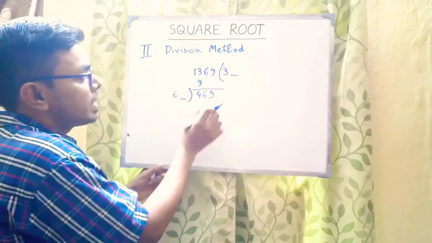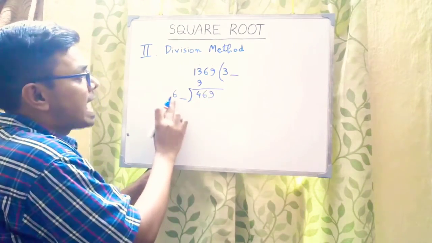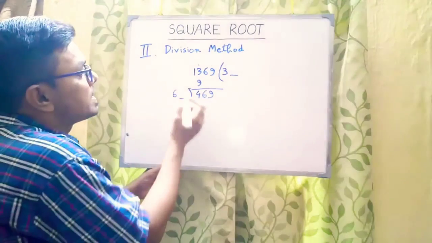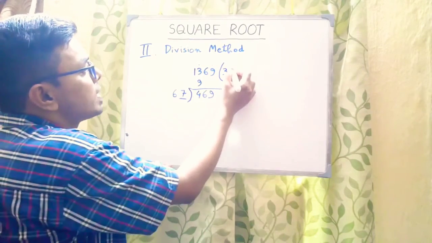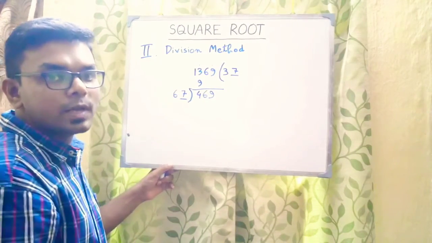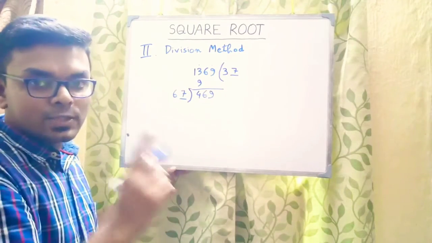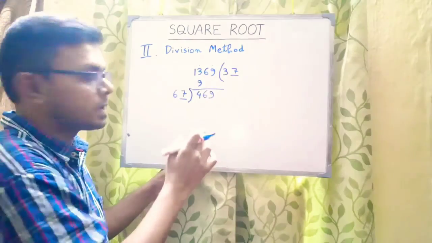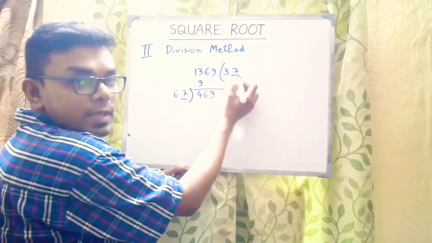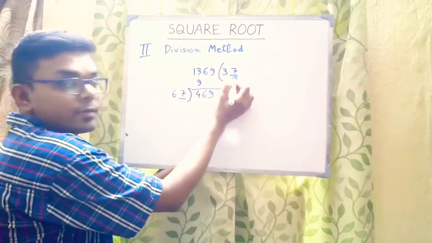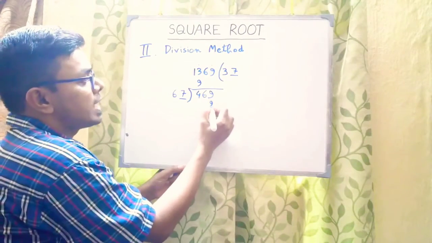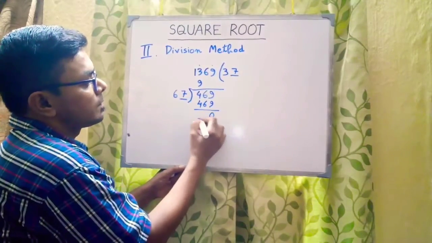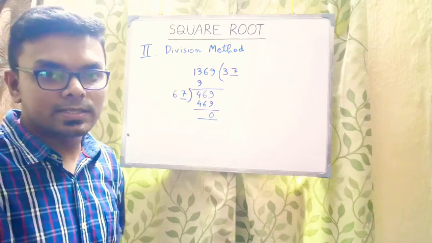That is the rule. Now how will we understand? We have to look at this number 469, and 6 something into what will give this. If I say 67 into 7, how do we understand? 7 into 7 gives 49, so there's a 9 in the units digit. We could have also done 63 into 3, but that would be too small a number. So we multiply 67 with 7. 7 sevens are 49, 4 carried, 7 sixes are 42 plus 4, 46, so 469. And the remainder is 0.